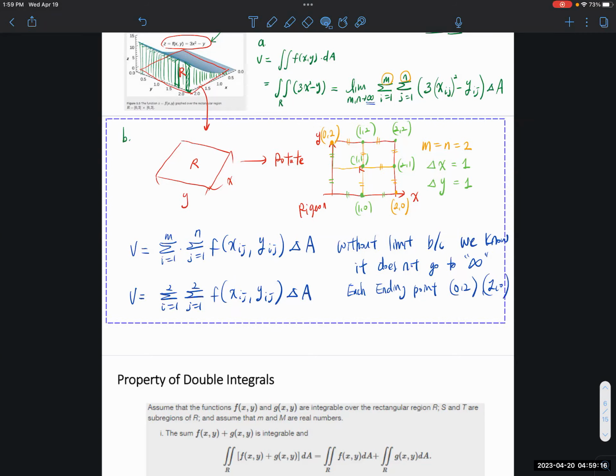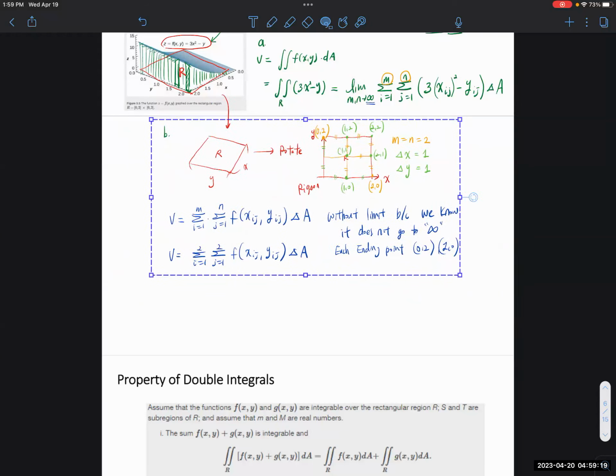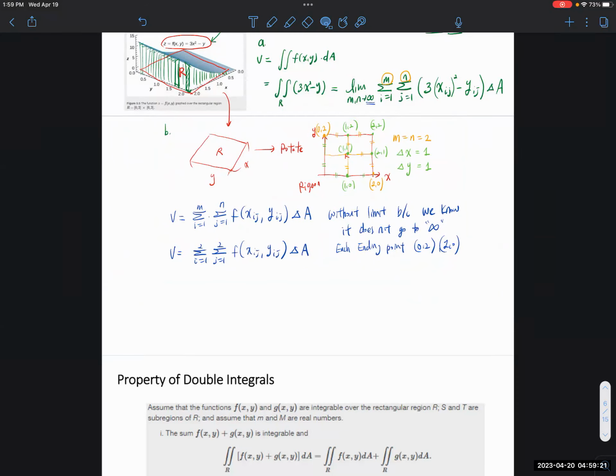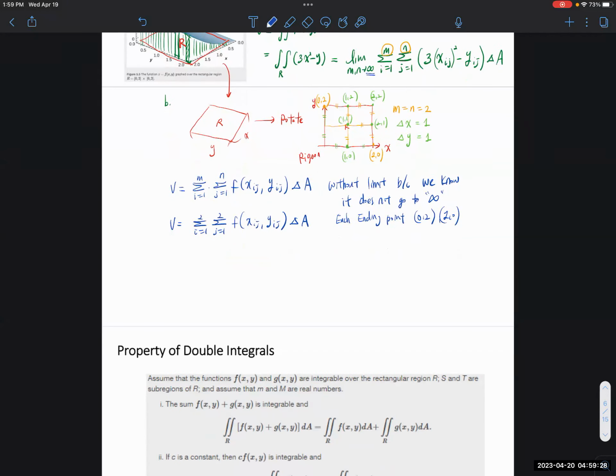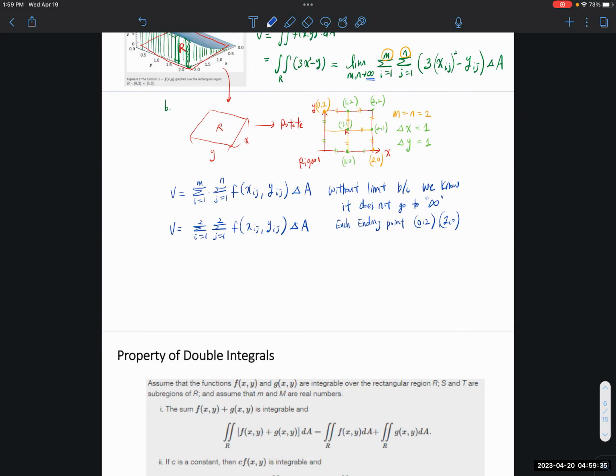So let me just minimize it because I need more and more space. So let's continue. What does it mean here? So right now we can calculate everything. So we can rewrite here. So this is the 4 combinations. We have 4 combinations here, 1, 2, 3, 4. So the first one, you can start with this one. So this means you have 4 different regions inside of the entire region.